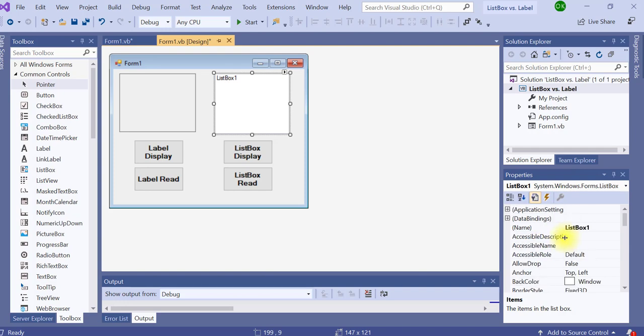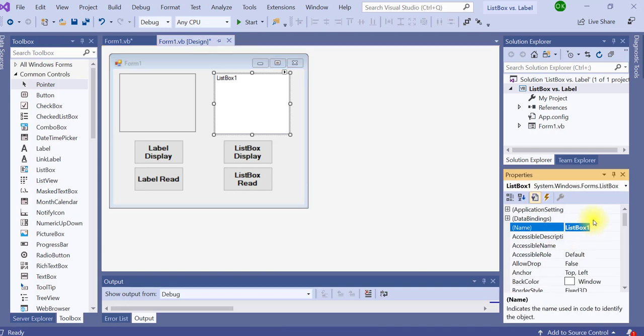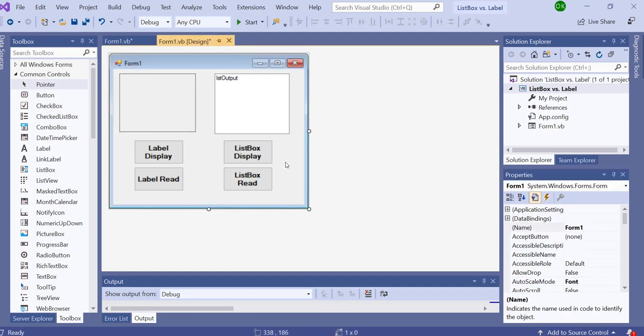So I go to the property window, I scroll up. For list boxes, the naming convention is to start with LST, and I'm going to call it LST output. You notice how the name of the list box is also displayed. At runtime, this will not appear to the user. This just appears to you on the coding side.